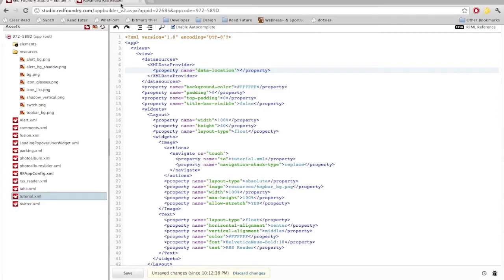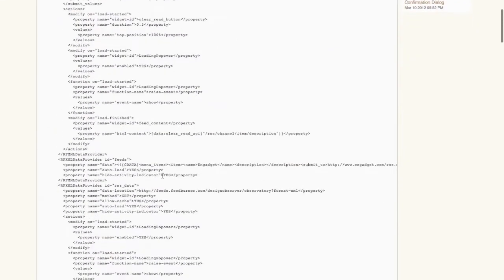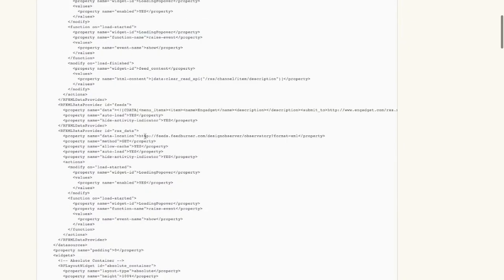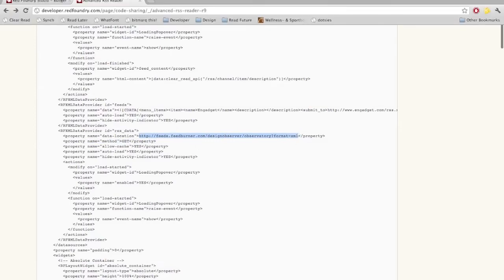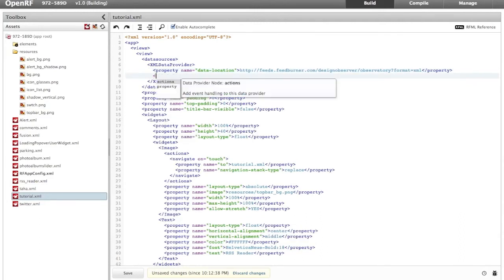And the feed I've chosen to use in my tutorial is called the Observer. As you can see, the format is XML here as well, and it's really important that you define XML in this FeedBurner URL, since this will make it a lot easier to see where everything is linked up to.